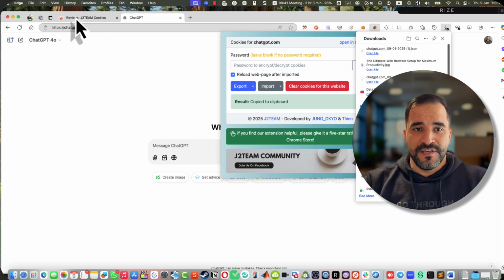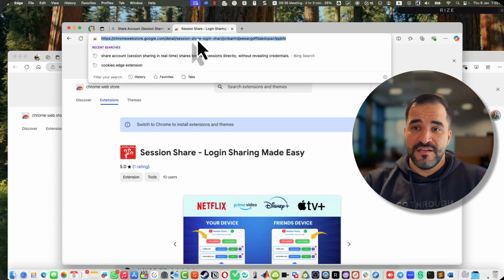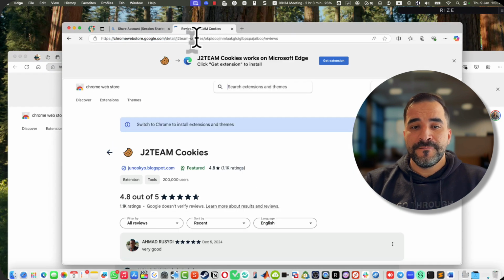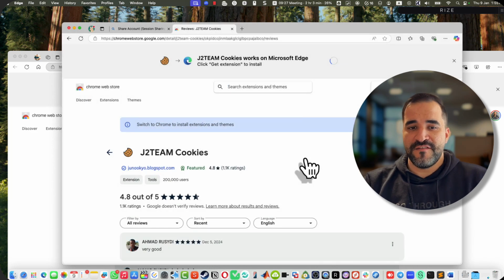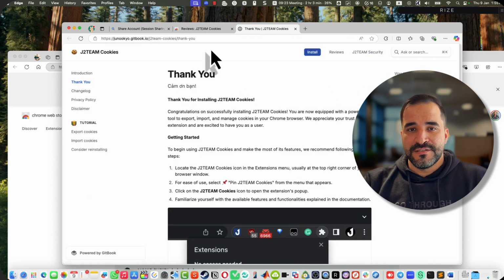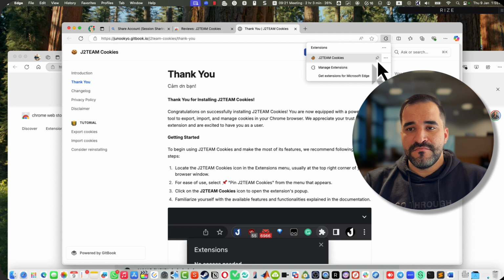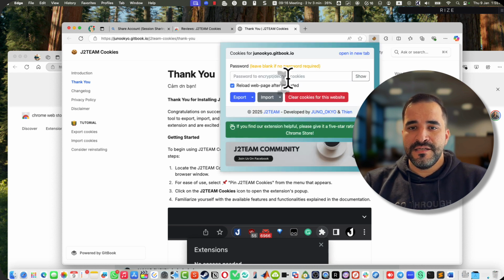The first step will be giving him this extension link so that he can install it. So here is the extension link, and he must click on get extension. Here I'm using Edge, but if you are using Chrome, you can download it from the Chrome store. Now we have it here. The next step will be pinning this extension because we'll use it a lot, then click here and click import. Now you have three import options: import from file, import from text, import from URL.